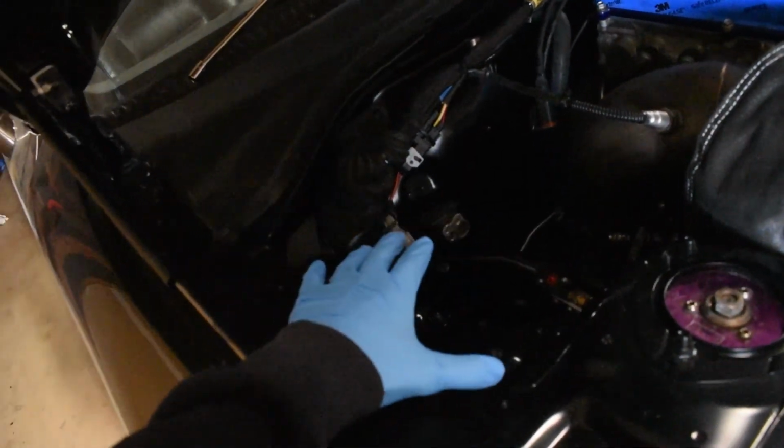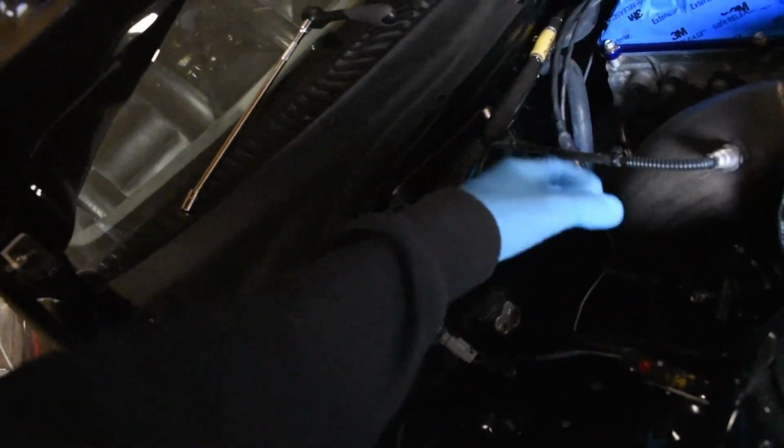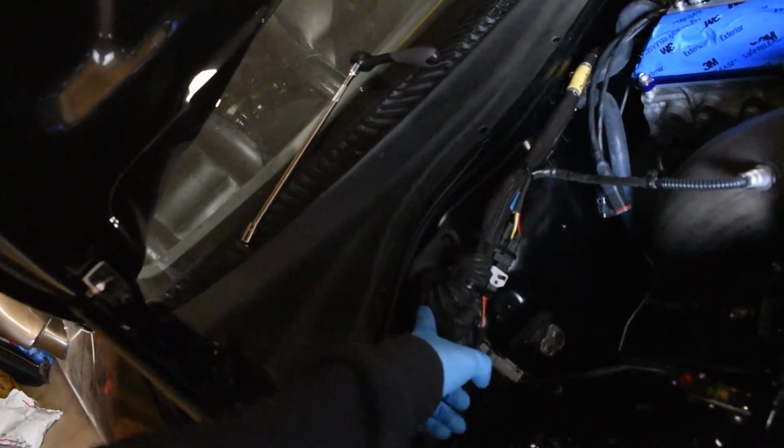So I already went ahead and removed a couple parts that I know I'm going to need to remove, as I also still have to tackle the throttle cable. Someone reached out to me after I posted on a Facebook page for the Supra forums about hooking up the IGNs. It's actually not as hard as I thought. It's basically just popping pins out and putting the new pins in, and that's pretty much it. And they go directly into the ECU, so it makes it a little easier because all I have to do is figure out the ECU pin out and match it up. I removed my catch can, obviously because I need access to here. This is going to be a pain because now I have to clip all of these zip ties to run the wiring back down into here.